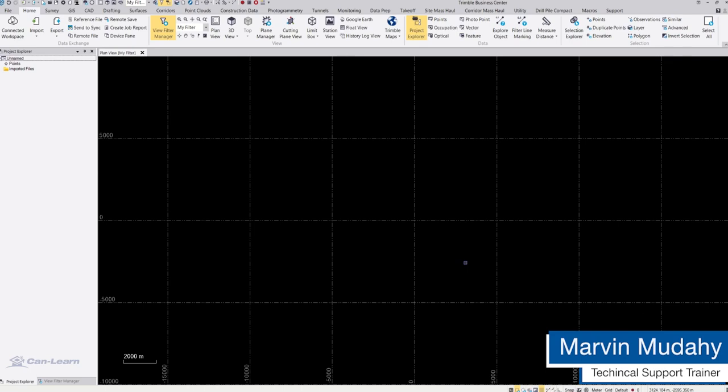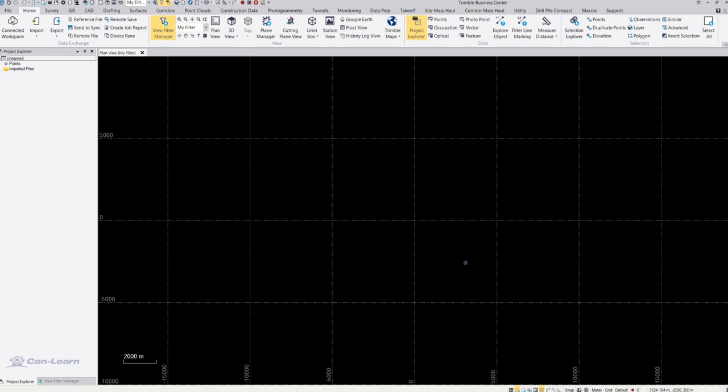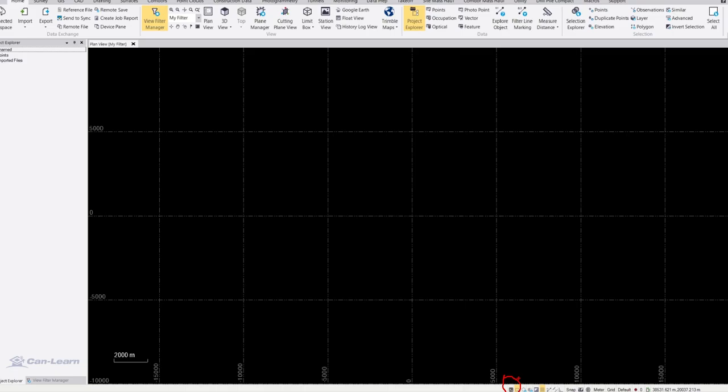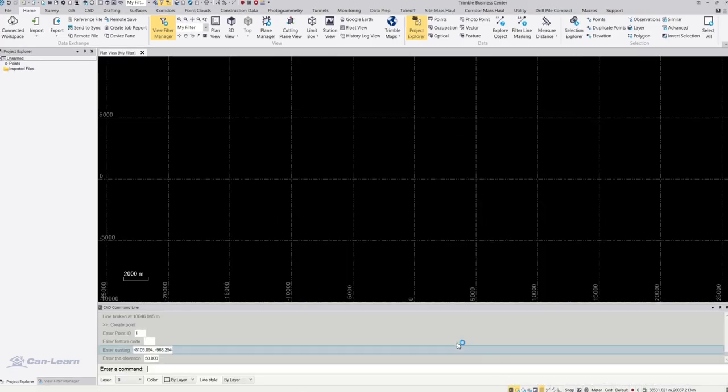In this video, we're going to showcase the command line. There might be a few of you who are still not using or leveraging this tool, and so that's the purpose of this video. If you head down to the bottom of the TBC interface, you'll have a small icon that's black with a little arrow in it. When you tap on that, it opens up a dialog box.